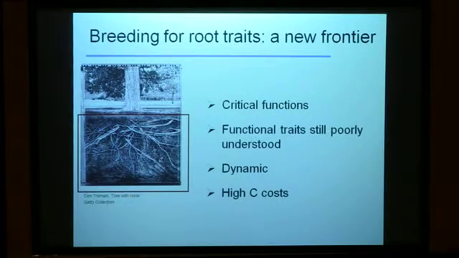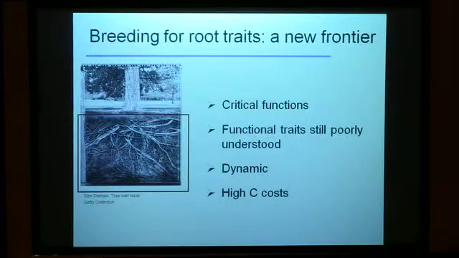So root traits. There's quite a lot of interest these days on root traits, and specifically in breeding for root traits. People have been talking about breeding for root traits as kind of like a new frontier. And clearly, roots are very critical. Root functions are very critical to plants. But really, when it comes down to it, functional traits are still very poorly understood.